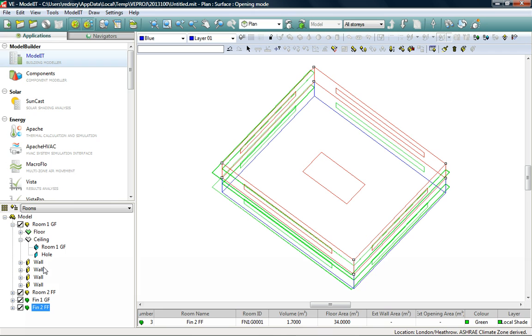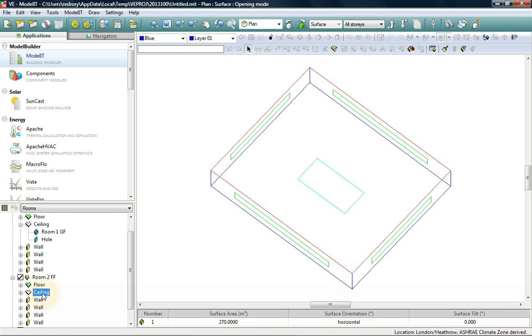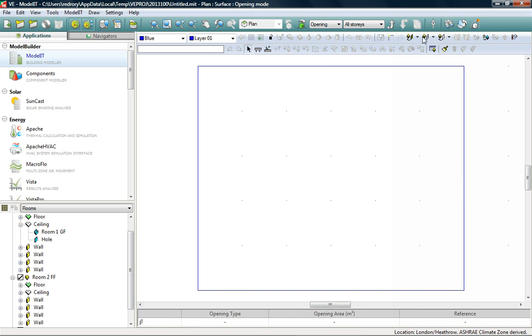On the ceiling then of the room 2 first floor, I want to add in a window. So again, if I click on the ceiling and then move down one level, it opens up the facility to put in an add window. I'm going to add in window in the same position.